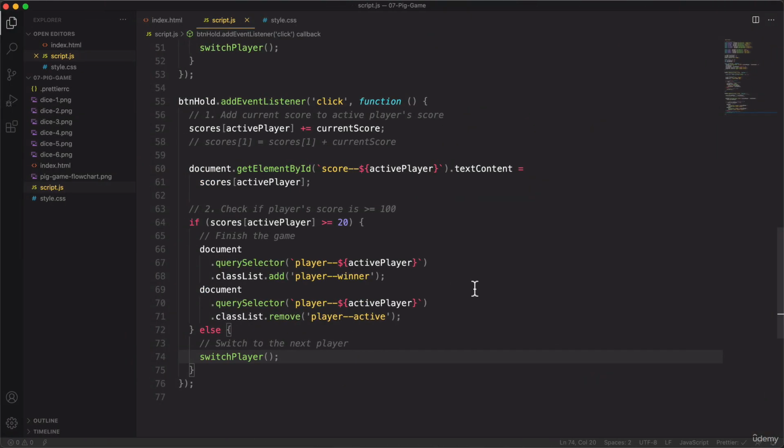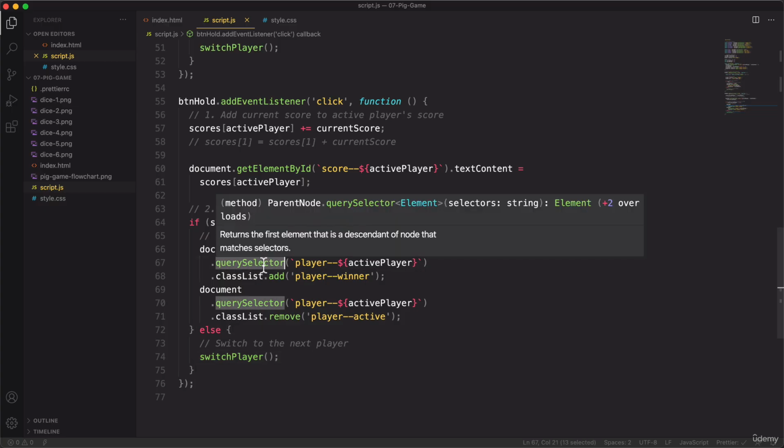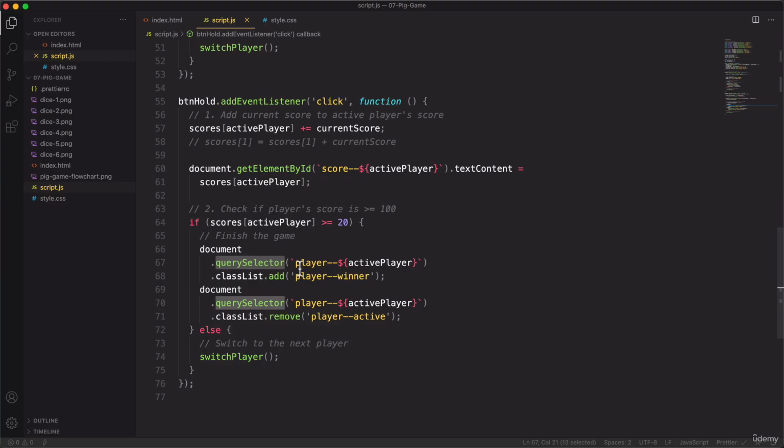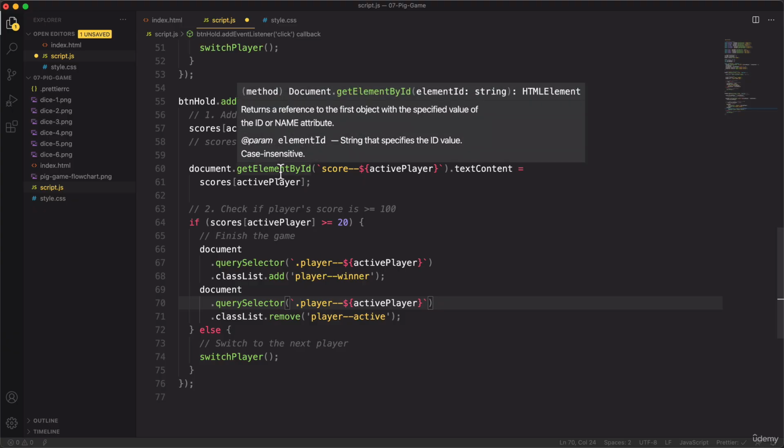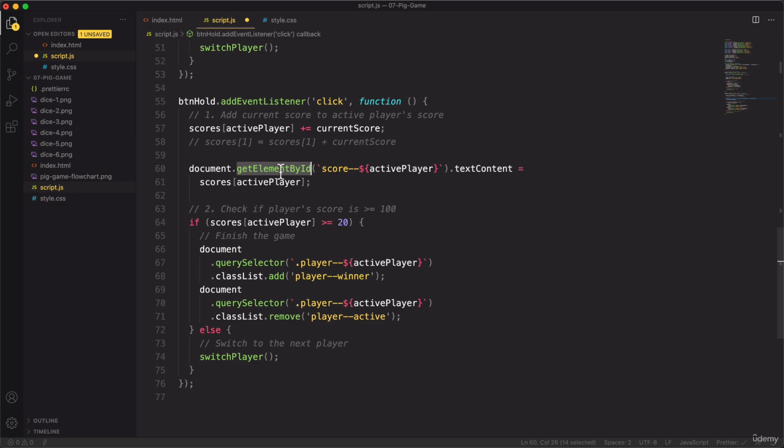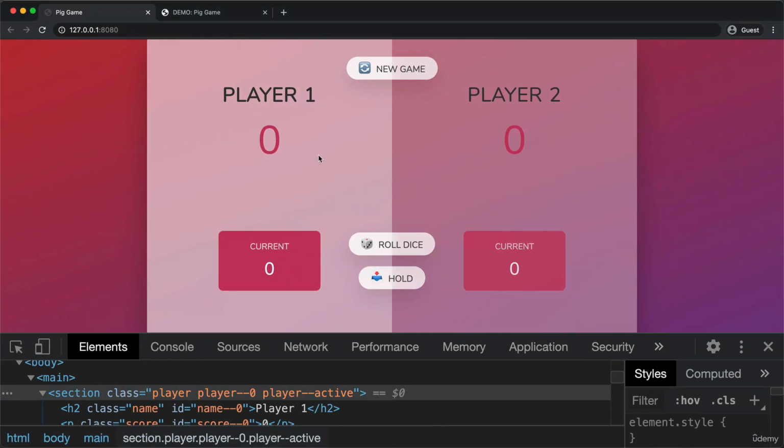So let's check that. Oh, and here we actually have the problem. I made a mistake that I told you before not to make, which is when we use query selector, we need an actual selector. Here we are selecting a class, and so we're missing the dot here and here. Only when we use getElementById do we not specify the selector, we only specify the ID name itself. But when we use query selector, this needs to be a selector. So if we are selecting based on a class, we need the dot here. And so that should be fixed now.